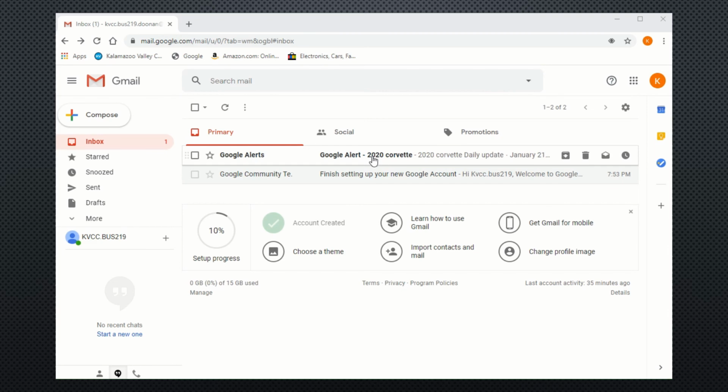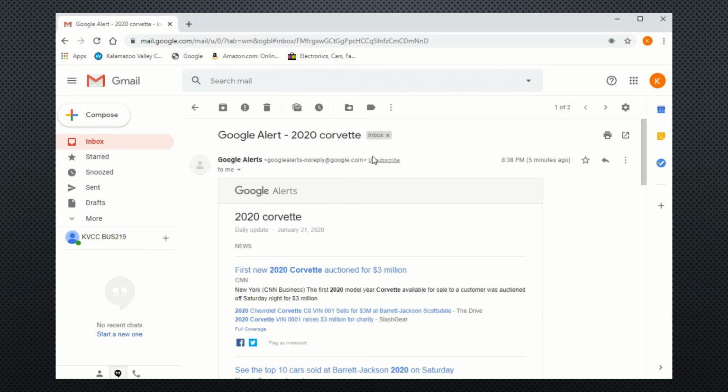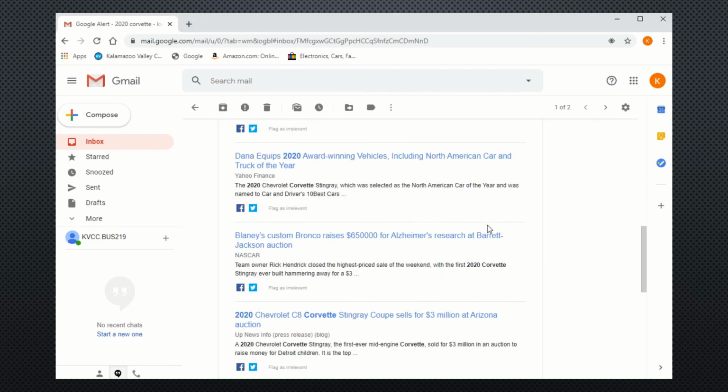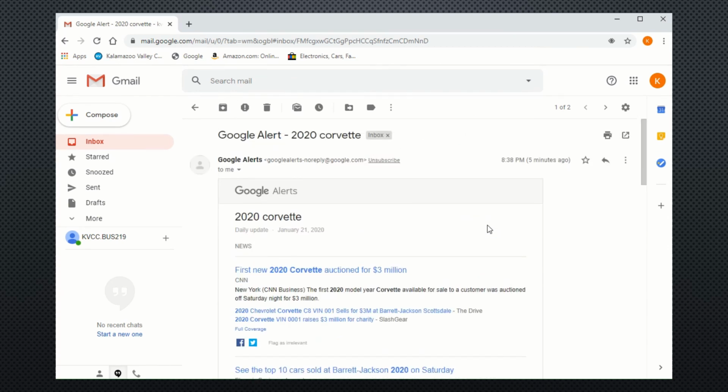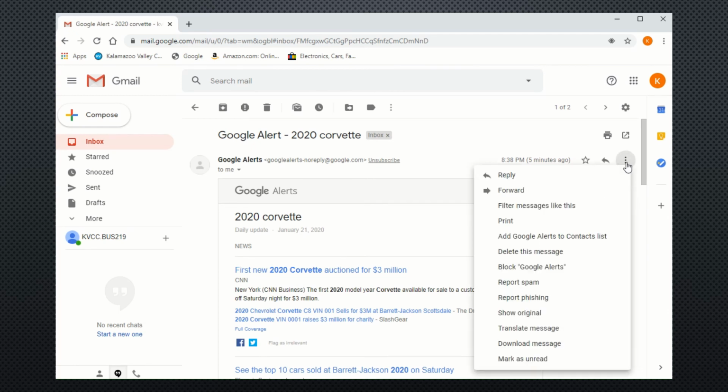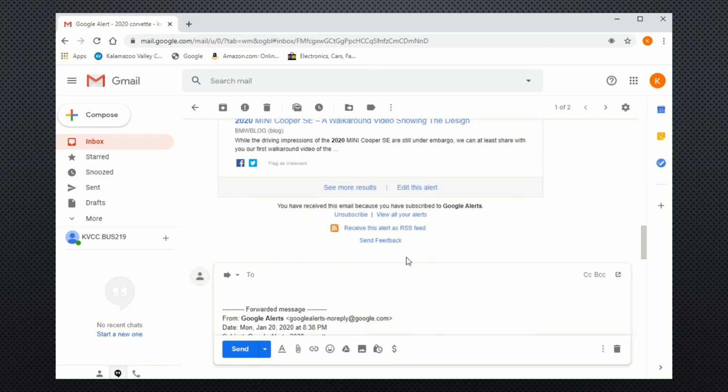Now, hopefully you have received an alert by now. If not, you may have to wait a few minutes, but it will show up. Once you get that in an email, go ahead and take a look at it and scroll down and see what's in it. Now, you're going to forward that alert to the Professor Doonan Gmail account by clicking the three dots and clicking forward. And in the to section, start typing Professor Doonan. It should bring it up right away, and then you can simply click on the entire name.